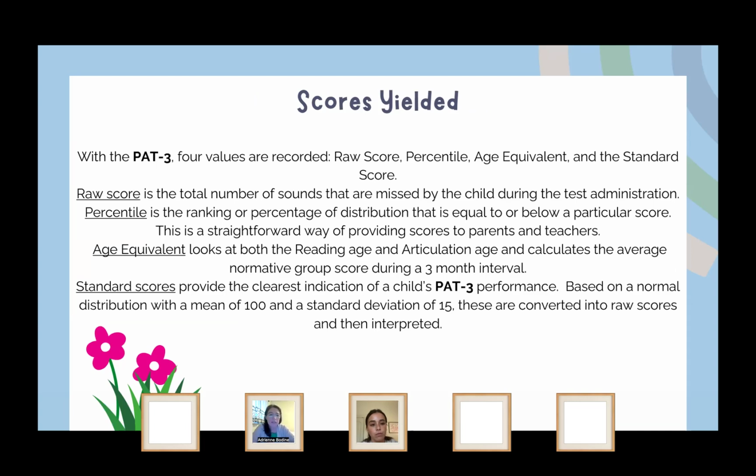Now, the scores yielded are four different values for the PAT-3 test: the raw score, the percentile, the age equivalent, and the standard score. The raw score is the total number of sounds that are missed by the child during the test administration, and that would be noted by a minus sign. The percentile is the rank or percentage of distribution that is equal to or below a particular score. It's a great way of communicating where the student falls in comparison to other students, and to communicate that to parents and teachers.